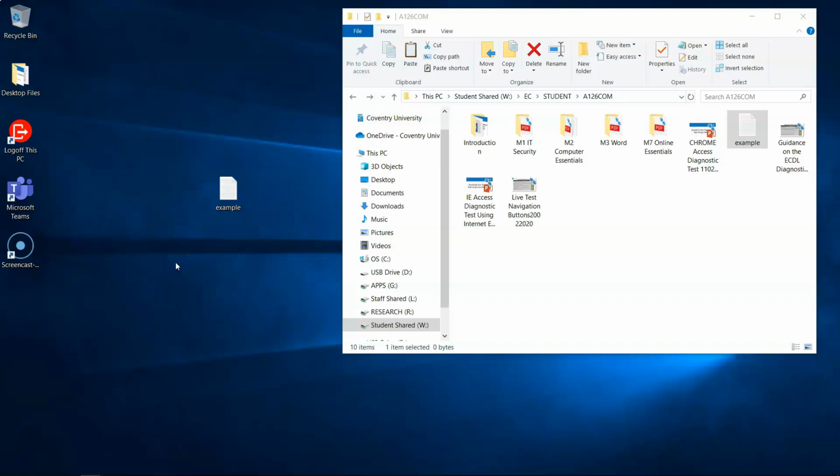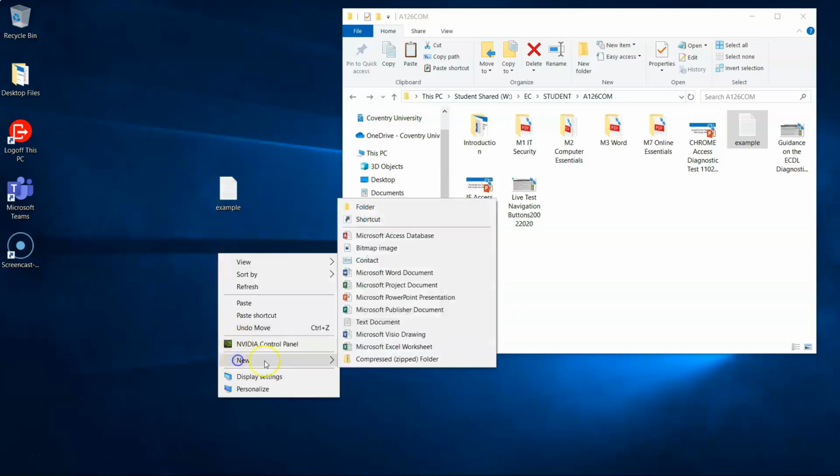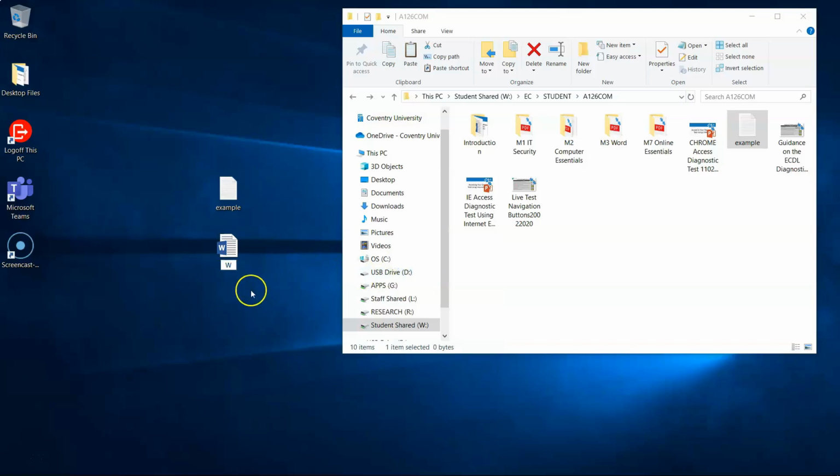A file or a folder will have a certain size depending on what its content is. A hard drive will have a certain amount. If we look at it from the point of view of a bookcase, this file here, say it's got a couple of kilobytes of size, and if I created another file as well, actually we'll create a Word document just here, and we'll just call it Word example.